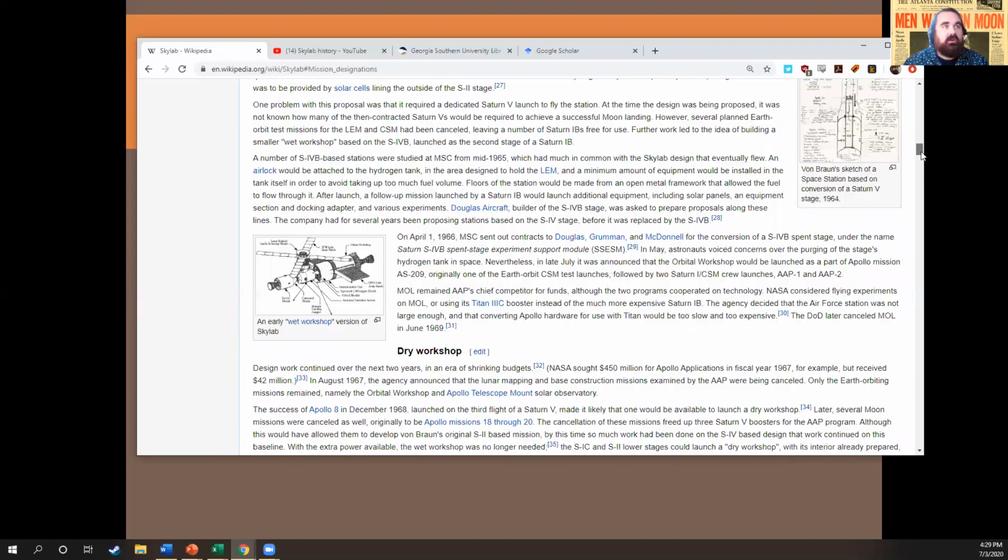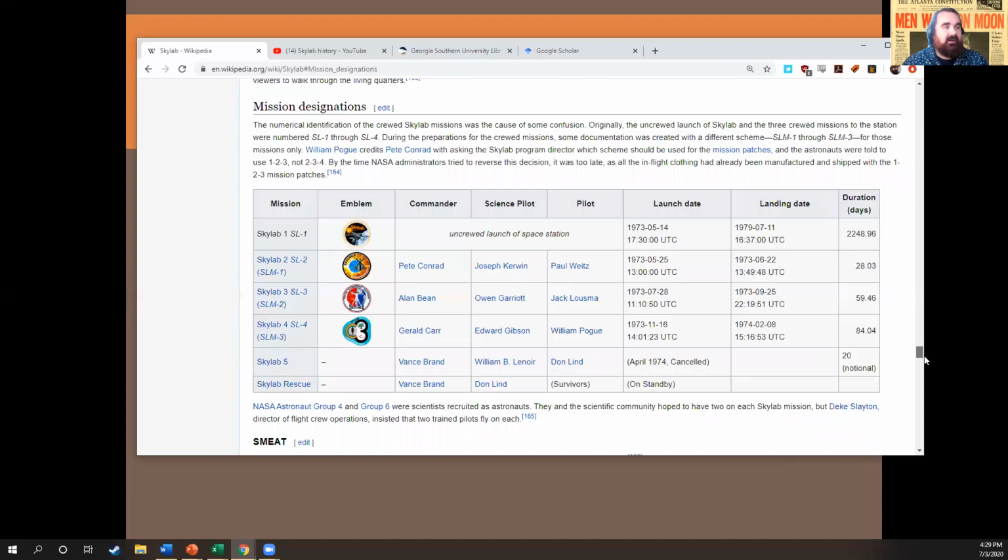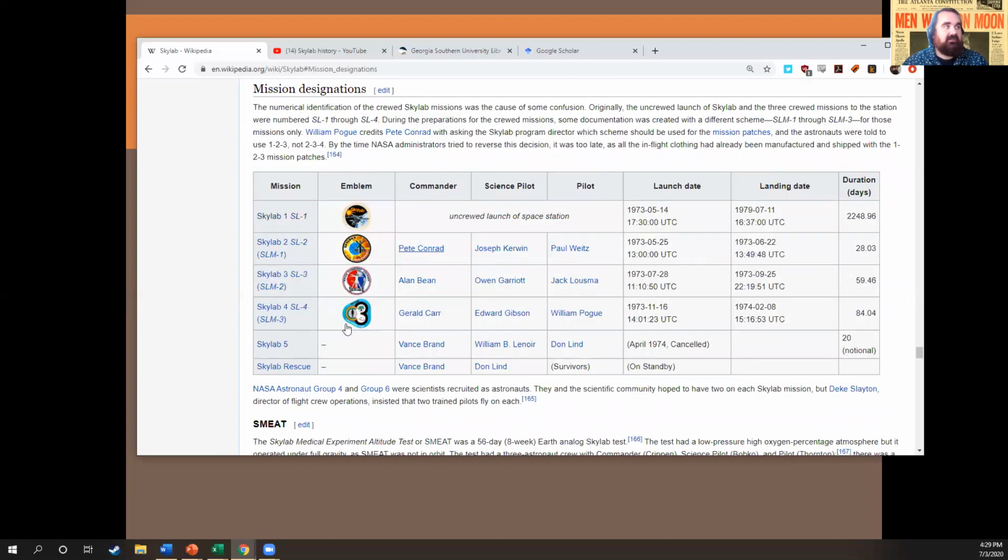And so, like, if I want to know, for example, how many different missions there were to the Skylab space station, look, it'll lay it all out for me. I see that there was one unmanned mission, and then there were 3 manned missions. And this helps learn some of the terminology, because this is a very specific example for this paper, but I bet you have something like this too.